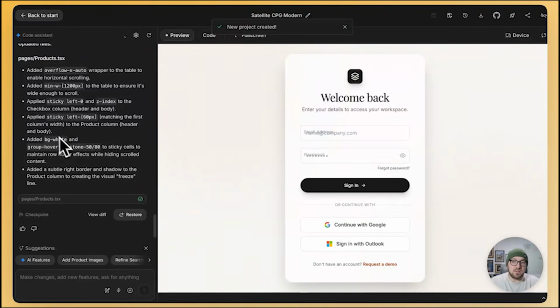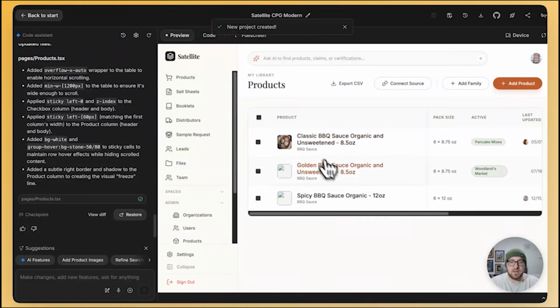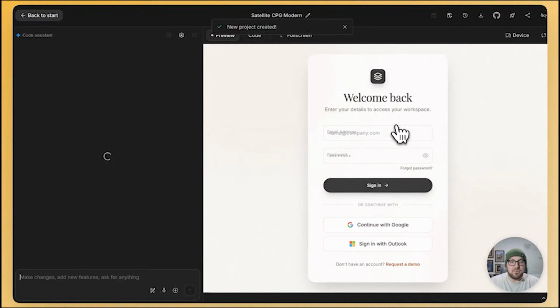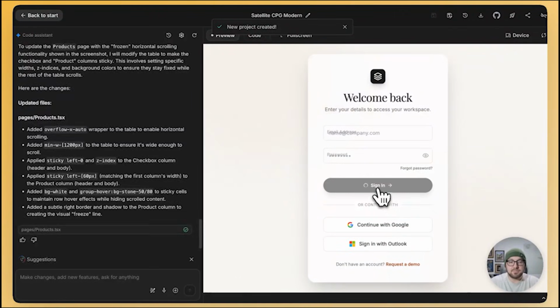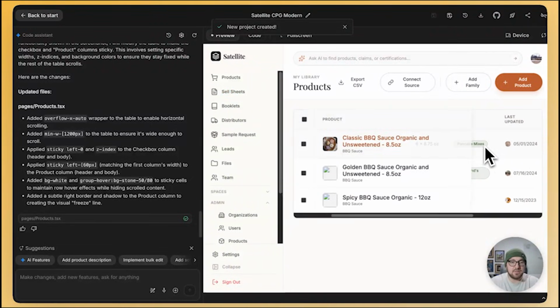So we also saw that we made this sticky part, so we're just going to go in and check this. Again, now you can see we're able to scroll through our application and our product right here. So it's a little small.